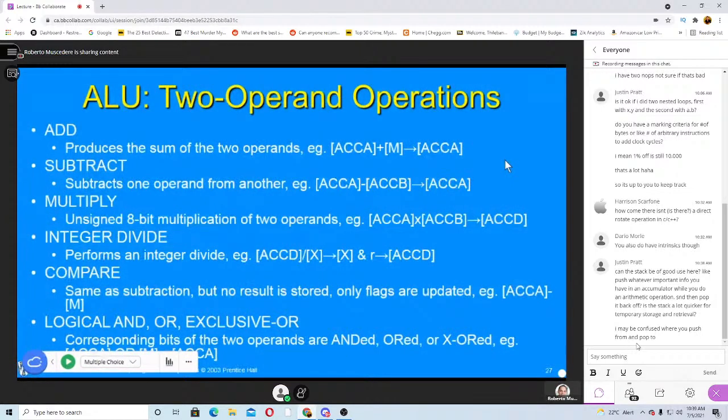So with the stack, it's not really your concern where it's being stored. You don't have to keep track of where it's being stored because it's up to the stack pointer itself, right? So we're kind of taking advantage of that. And I'll explain again very shortly why the stack is so useful.